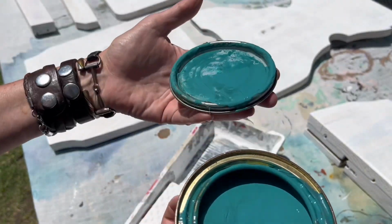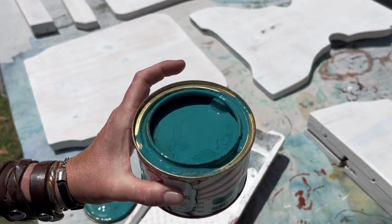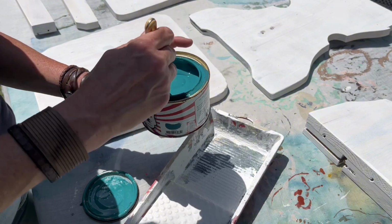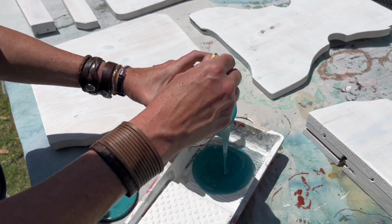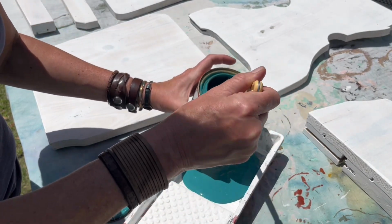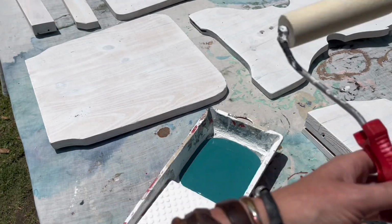Now I have primed all of the pieces of the chair when we took it apart with block and tackle. And I let that rest for a couple days. I did 2 coats on there. And now I'm using Gatsby. Gatsby is Granny B's old-fashioned chalk paint. It's a beautiful darker teal color, and it goes on so beautifully over the primer.